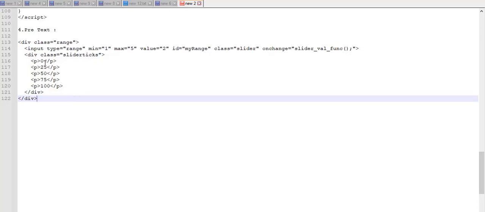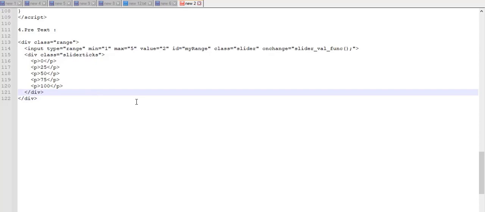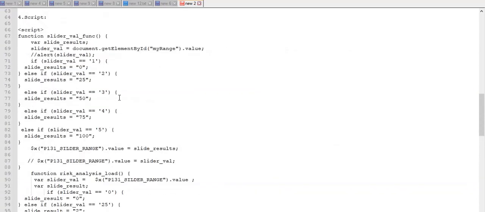So here I have mentioned the values of 0, 25, 50, 75, 100. According to our business needs, we can change that. Also I have mentioned here that if the slider shows the value as 1, I am going to set it as 25. For example, if I set the value as 1, it gives the result as 0. If I set the value of 2, it will give us 25. So likewise, I'm going for 0, 25, 50, 75 and 100. Likewise, we can increase the slider values or customize their values.